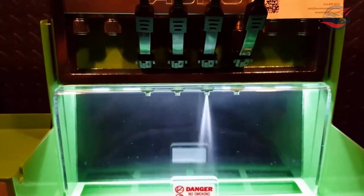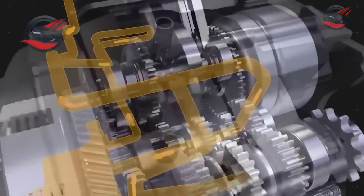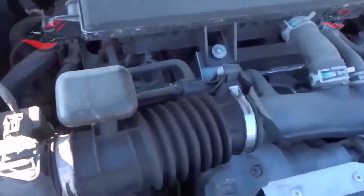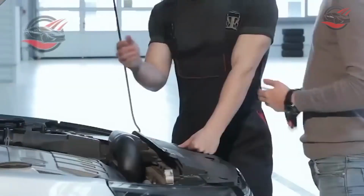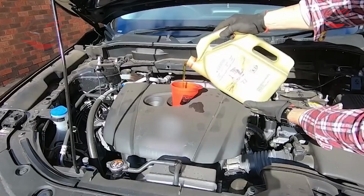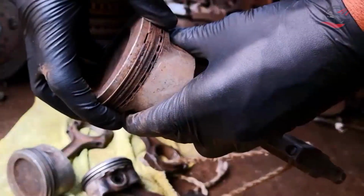Now let's talk about something you do every single morning in your driveway that's probably causing more wear than anything else we've covered so far. The way you drive in the first 5 minutes after starting the engine matters more than any other single habit on this entire list. Cold starts cause more engine wear than hours of highway cruising, and almost nobody discusses this with the seriousness it deserves.